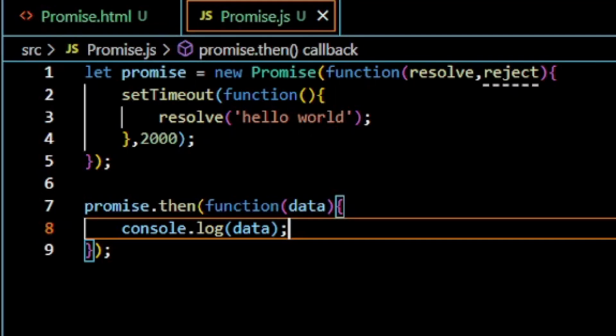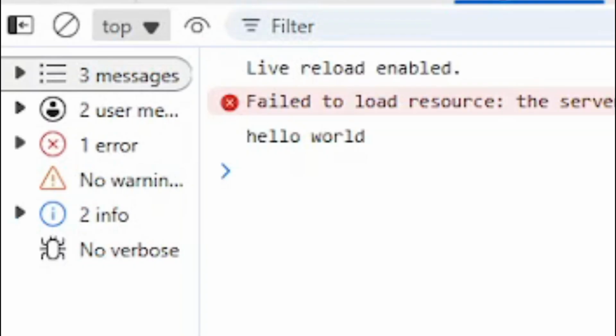What's going to happen with this promise is, once this promise resolves, which is going to take 2 seconds, that hello world is going to be passed to the consuming function, and we can see it says promise.then. So hello world will be assigned to data and will log data to the browser console. When we run this in the browser, what we should see is a 2-second pause, and then we'll see the hello world appear inside our console since our promise is resolved.